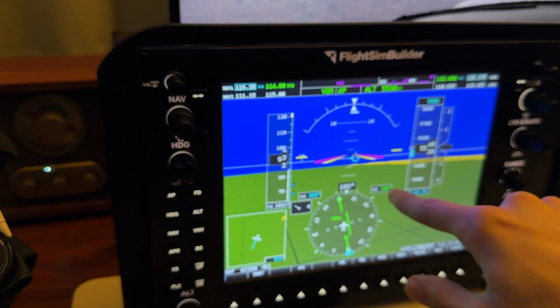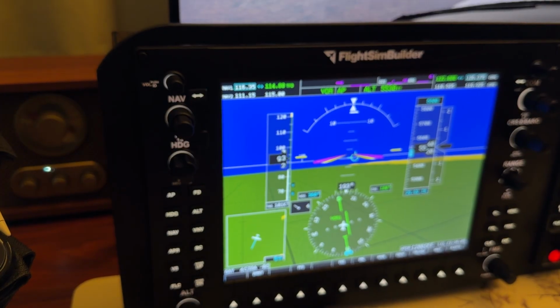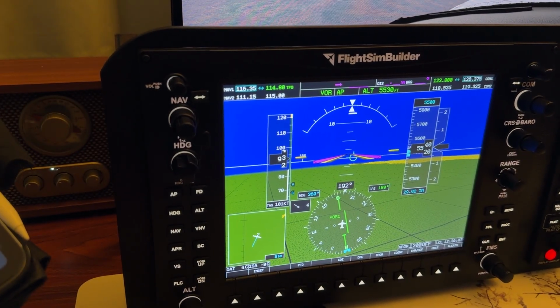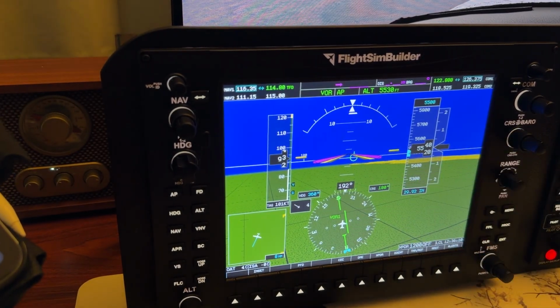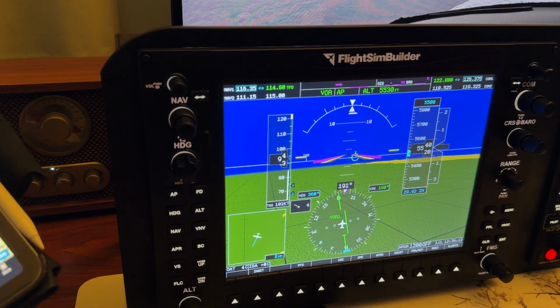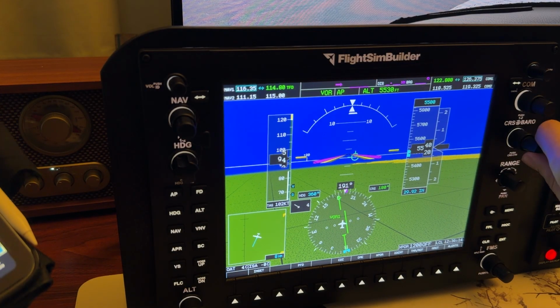So if we're following the 180 radial and we're tracking it away from the station, then to get to the station, we need to tune the opposite of that.